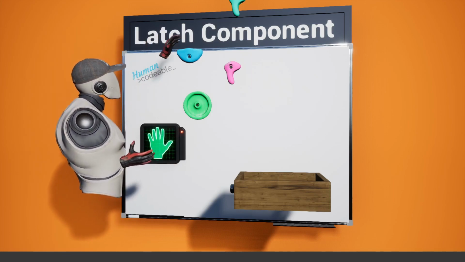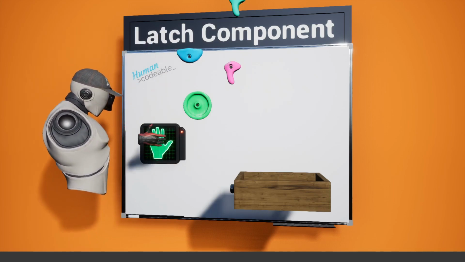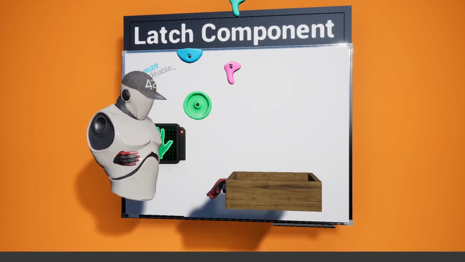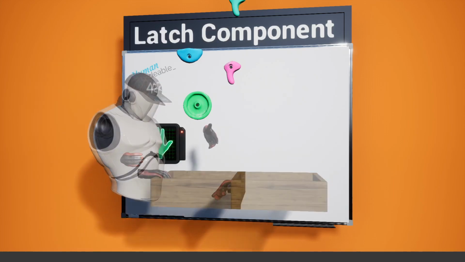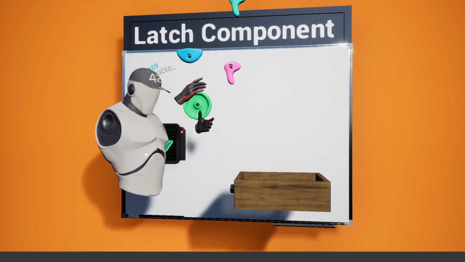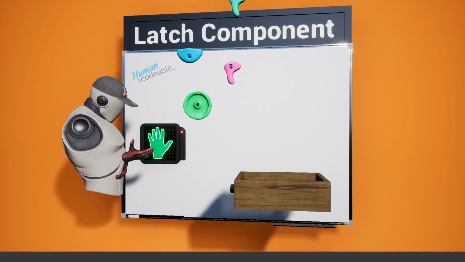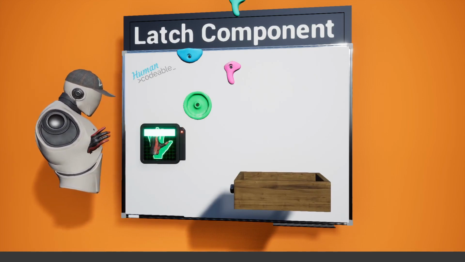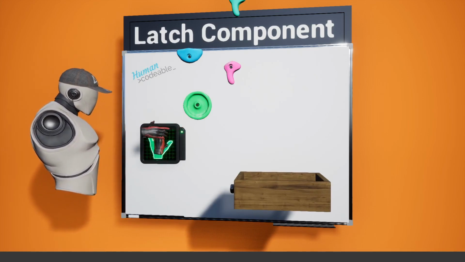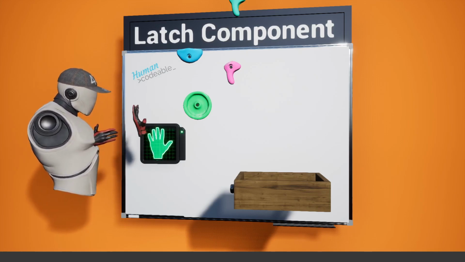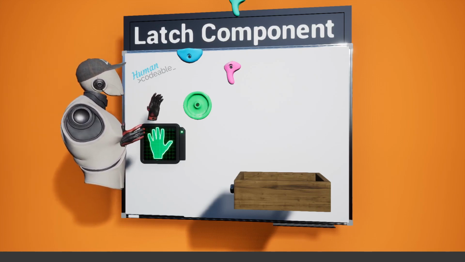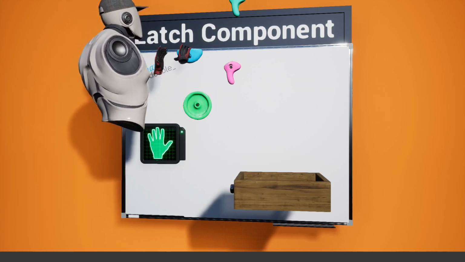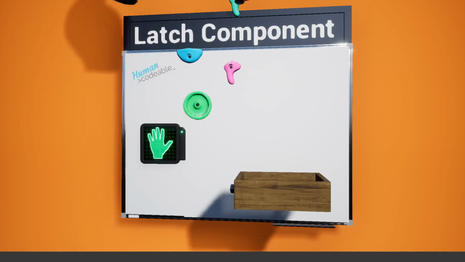So the Latch component has a lot of different applications in our experiences, and the most familiar one is if you track something, you can use the Latch component to latch the hand fixed to the object. We also have things like latching to static poses like this one here with the hand scanner. And I'm really sorry for my shaky hand today. I'm a little afraid of the climbing feature. So this is the last one I'm going to show you. You can actually climb out of the map and into the level.